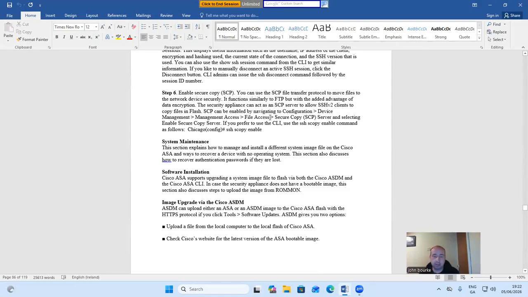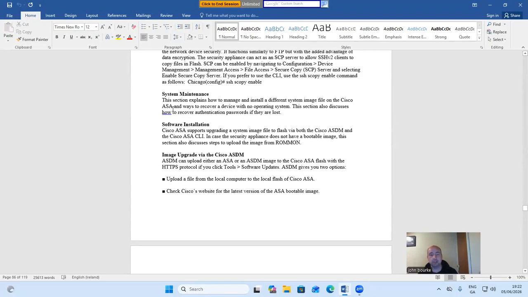SCP can be enabled by navigating to Configuration, Device Management, Management Access, File Access, Secure Copy, Server, and selecting Enable Secure Copy Server. If you prefer to use the CLI, use the ssh scopy enable command as follows: Chicago(config)# ssh scopy enable.